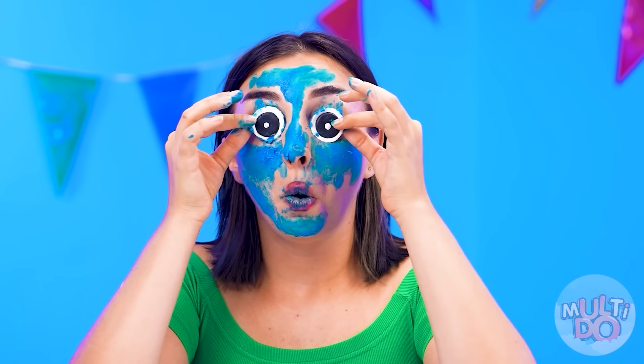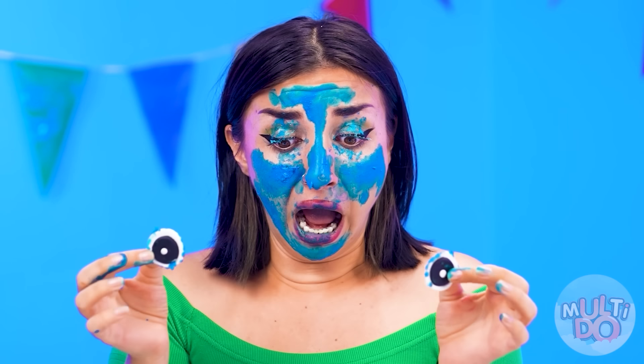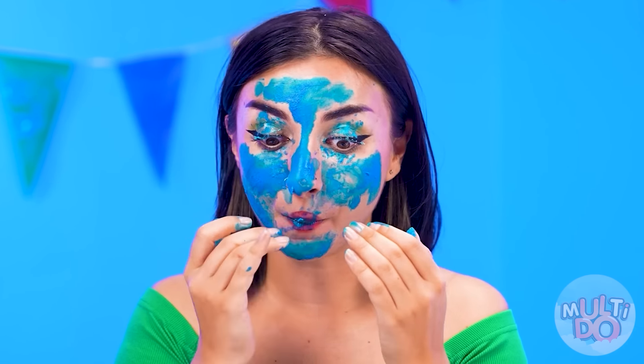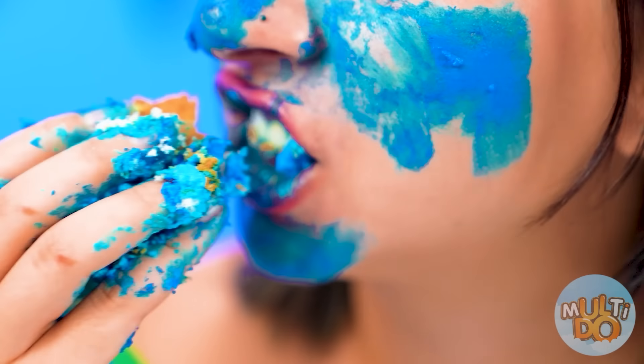I gotta speed up this process somehow. Hey, what was that? That's the eye of my Huggy Wuggy! Oh no, the cake is ruined! What have you done, Betty? Wow, this is really delicious! I haven't tried something this good in a long time. I don't know why I was wasting so much time! See? I don't regret helping you. Now it's finally my turn. I've been waiting for this so long. I'm gonna put a candle on my cake to make a festive atmosphere. Look how cute it is! Time to make a wish! I feel like a birthday girl!